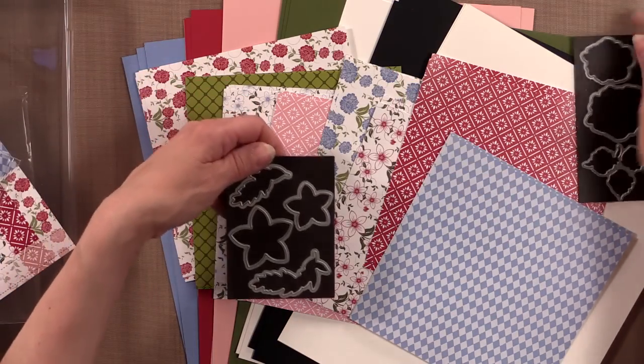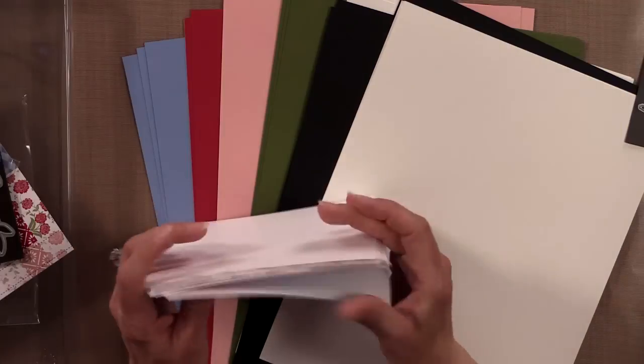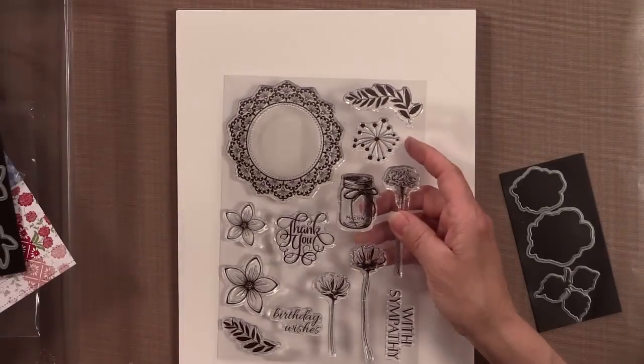So I'll do one at a time here. Let me move this pattern paper out of the way, and we'll do this on a white background so you can see these stamps very easily. Now, one thing you're going to notice that's just a little bit different in this kit, usually the stamp sets come packaged in a plastic bag. Well, with the costs going up, we wanted to make sure that we didn't have to raise the price of the Stamp TV kit. So we've eliminated the packaging of the stamp sets to allow you to still get everything that you would normally get in the kit for the same price without the packaging.